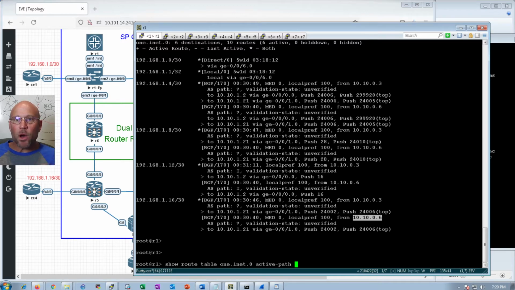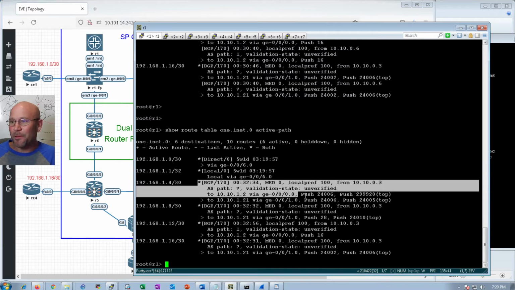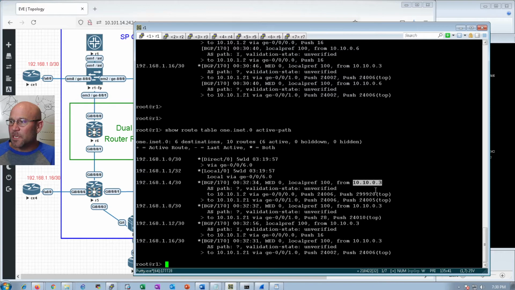saw the remote PE loopback address in the from field for each /30 address that we were learning in the VRF. But now it shows the IP address of the route reflector. So it's a little bit harder to find out what the remote IP address is, but it can be done. And here's how. First of all, let me show you. If you show the same table with active path, you'll only see the active path. Okay, so 10.3, 10.3, 10.3, and 10.3 is the active path.